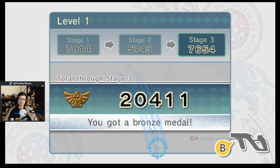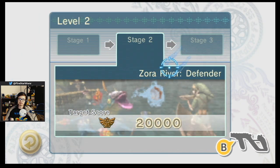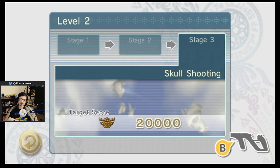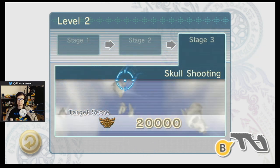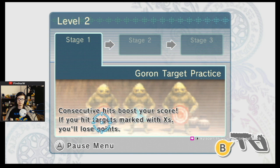Alright, we got the bronze medal. I guess level 2 time. Goron target practice. Oh no, remember the river thing from Twilight Princess? Now imagine having to shoot the bow with that. Consecutive hits boost your score. If you hit targets marked with X, you'll lose points.